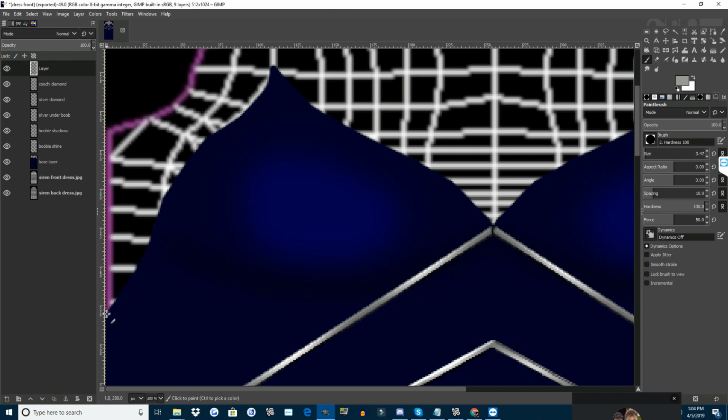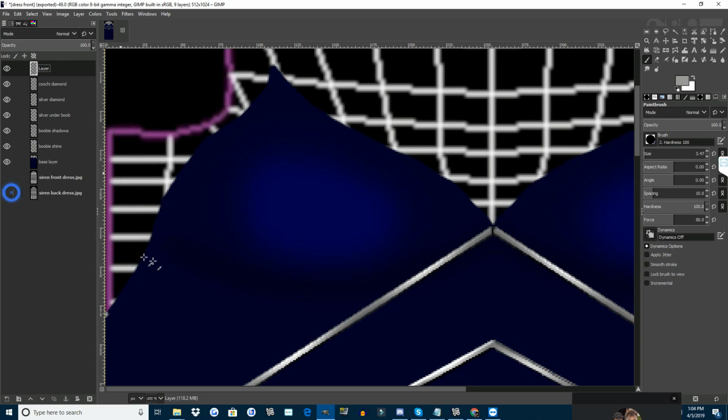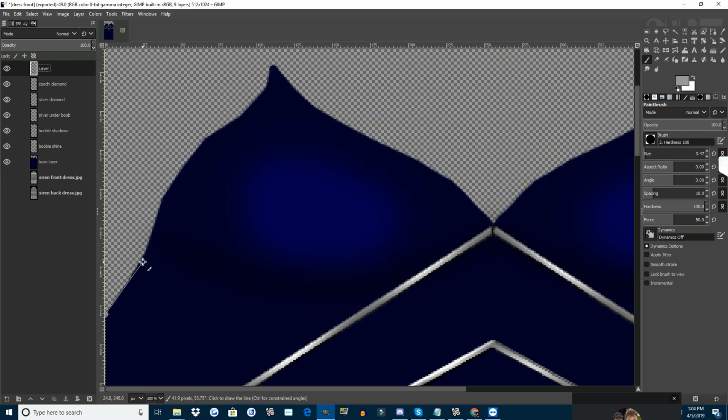I took that down just a teensy weensy baby bit, and I want to be able to see, and I can't. So I cut off those layers so I can see exactly where the edges are.